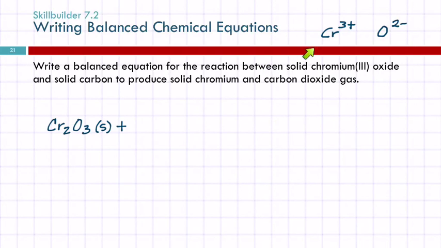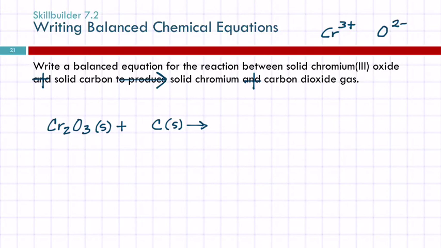The reaction between this and that. So the "and" is like the plus. What's the formula for carbon? Just C. What you have to ask yourself is, is that one of the 7 diatomic elements? Horses need oats for clear brown eyes. Now chlorine is diatomic, but carbon is not. So that's just C, and we're told it's a solid. To produce, so this "and" is like the plus sign. To produce is the arrow. Solid chromium and, another plus sign, carbon dioxide.